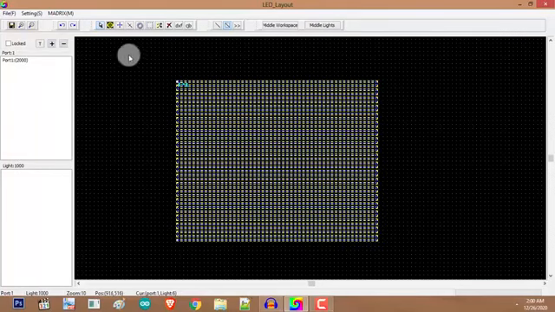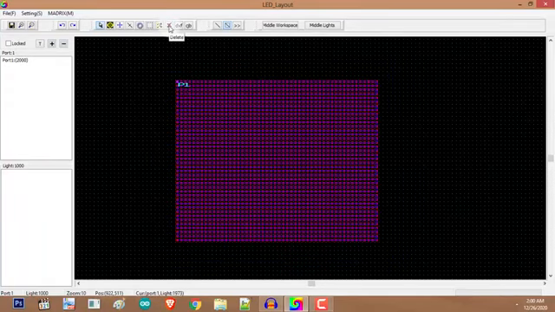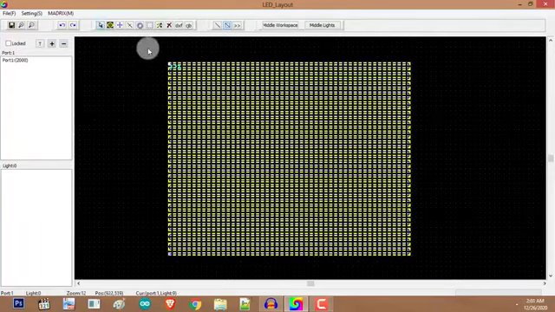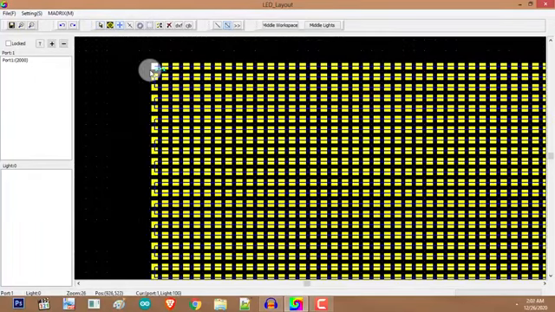If you want to delete the whole layout, use the select tool, select the whole layout and click on delete. If you want to deselect a selection, click on the deselect button. If you want to move each individual pixel, click on the move button in the toolbar and select the pixel that you want to move. Click the left mouse button and drag it to the place you want to place the pixel LED.